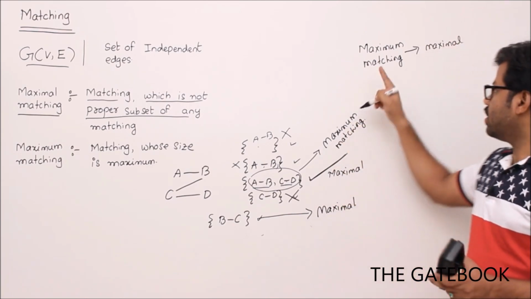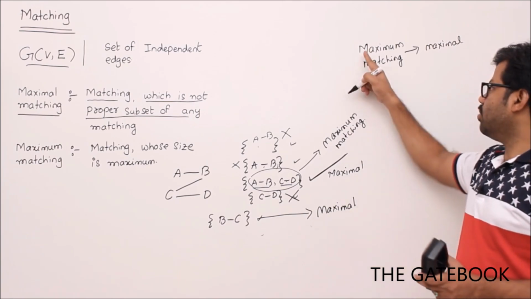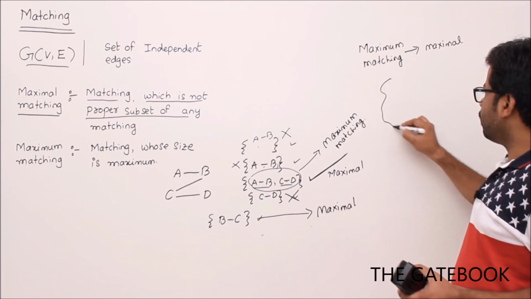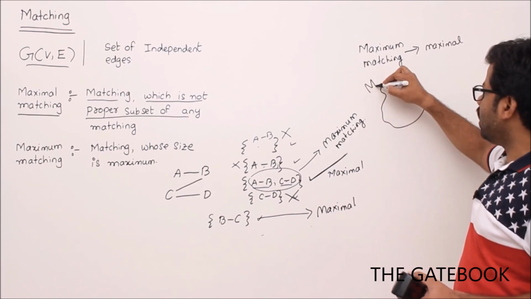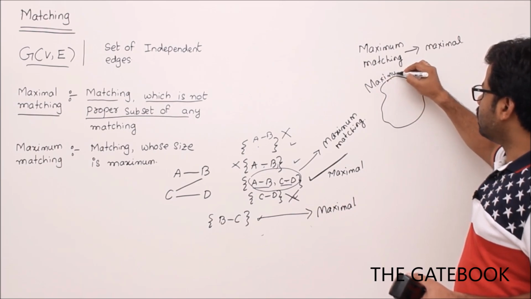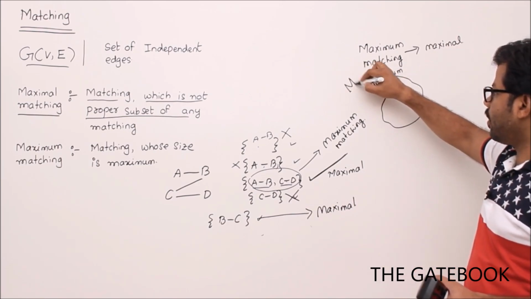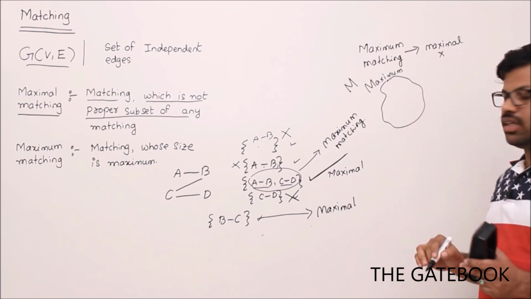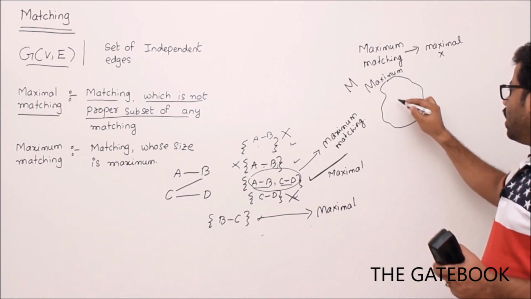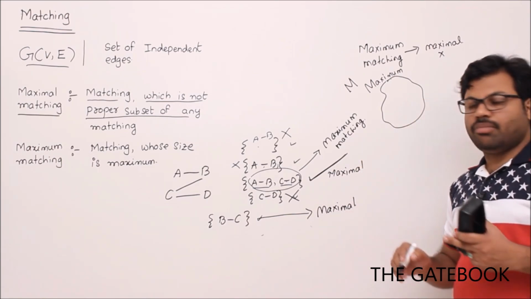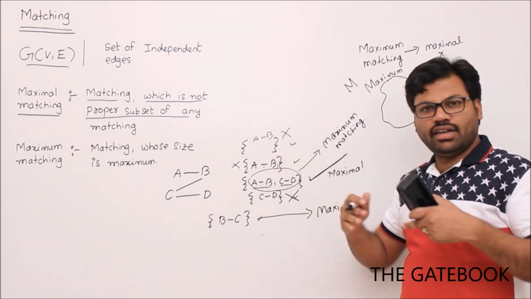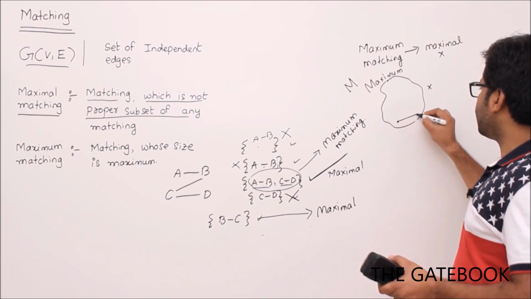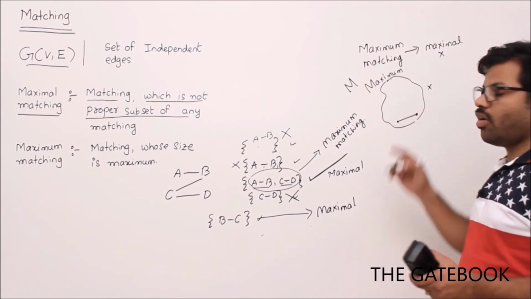So try to understand this relation. A matching, if it is maximum, definitely it should be maximal. The reason, let's say there is a matching, okay, you want to say that it is maximum matching. Let me denote it like this, maximum matching, let's say M. Okay, so you have maximum matching but not maximal. What happens, we'll see. If it is not maximal, then what's the property of maximal matching? For maximal matching we cannot add further edges. Let's say this is not maximal, then definitely you can add one extra edge, right? And still we can form matching.